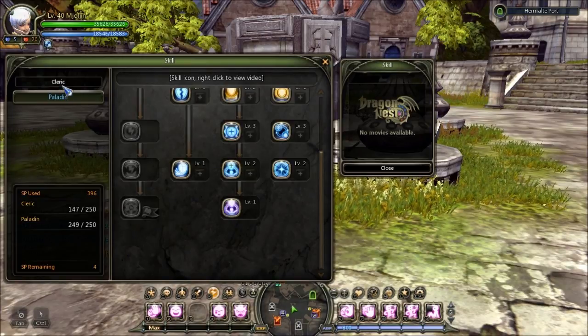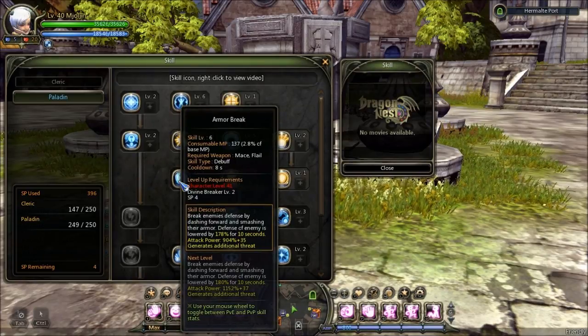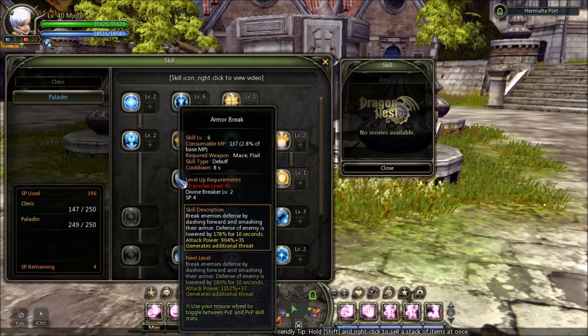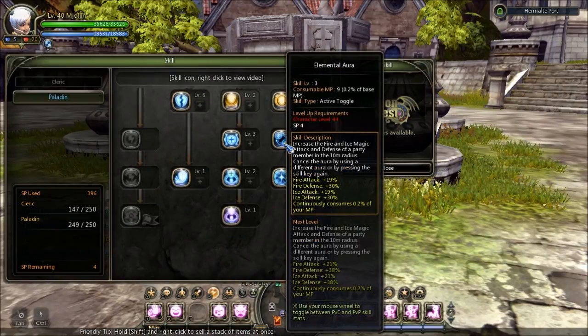So moving on, damage boosting. For physical damage boosting, you have your armor break. When you whack that on the enemy, believe me, your teammates will feel their damage has a tremendous boost.